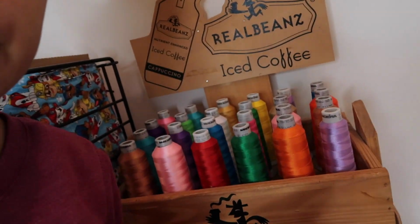Now, the Madeiras that I like are the poly neon cones. It doesn't matter which side, but they're poly neon, they're not rayon. So it means they're 100% polyester. Like I said, they are shiny, as you can probably see. They have some shine to them. So like I said, they stitch out so much better than the Coates and Clark. Coates and Clark to me is a little on the duller side, but hey.